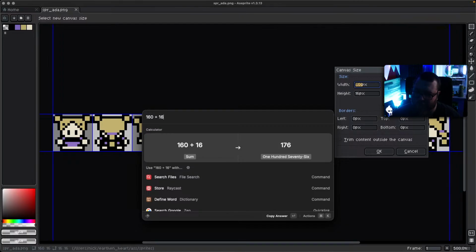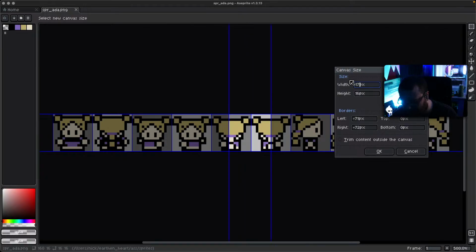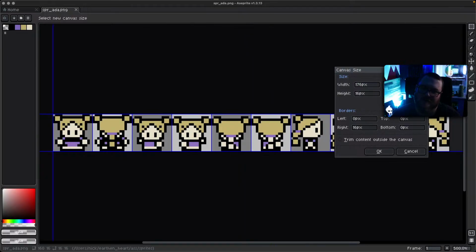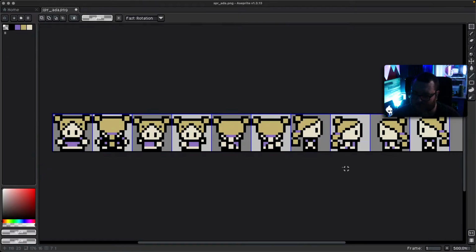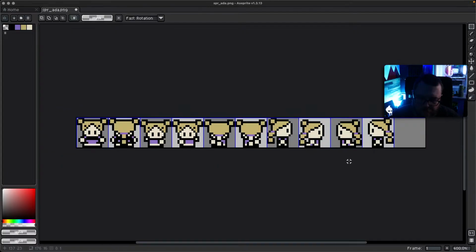I have a microphone arm in the way of my keyboard here, so it's a bit weird. 176. That's what we want. So this is generally how I move things around, because you know, I don't want to mess anything up.